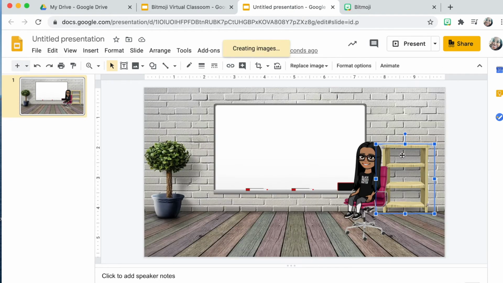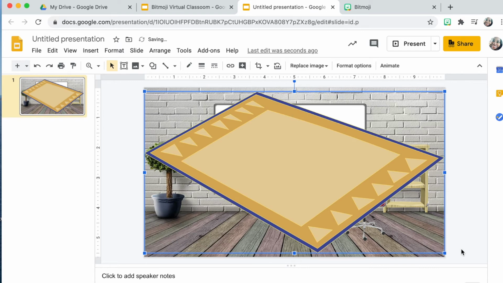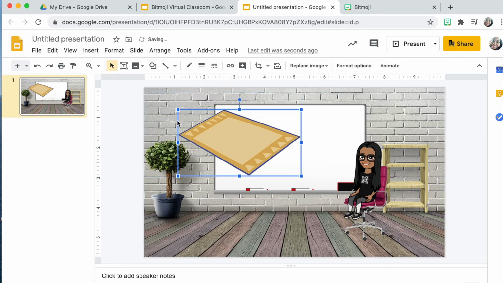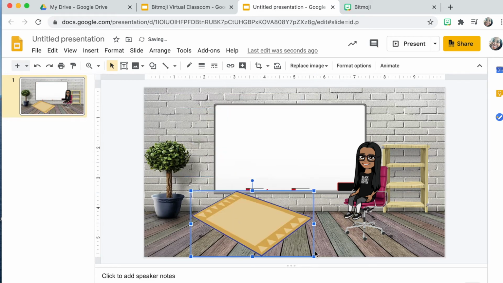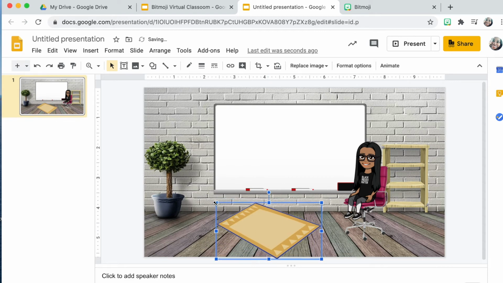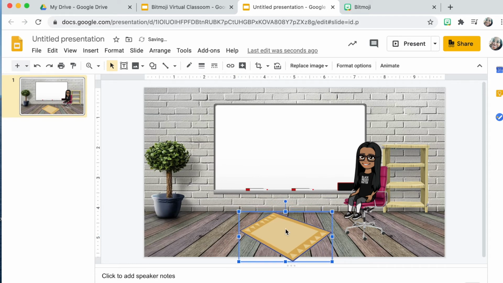And insert, and now we have a really big rug that we have to make a little smaller and appear as if it is planted on the floor. It's tricky with the rugs. Sometimes to me they don't look like they're there in the classroom. It doesn't give it that real effect, so I sometimes choose not to select the rug, but that's close enough.